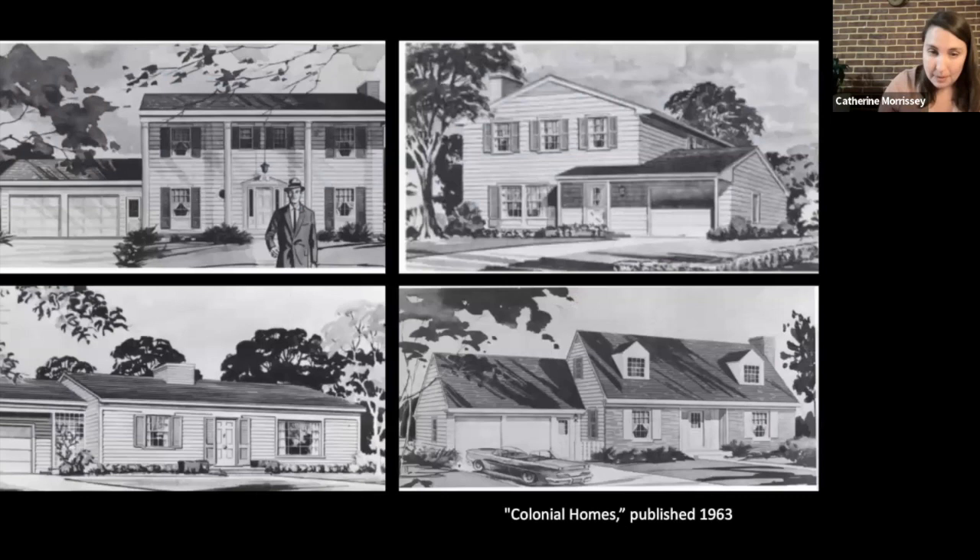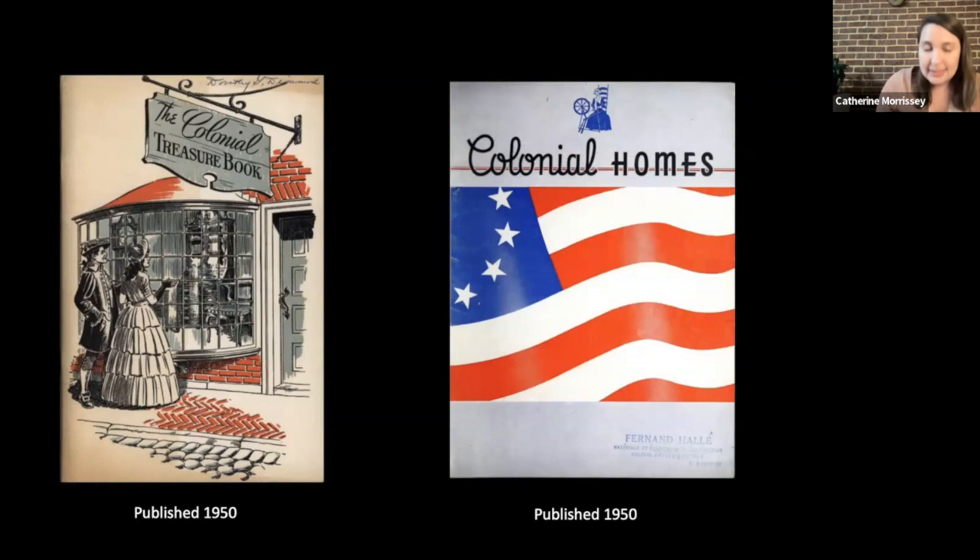Independence Mall is an excellent local example of what we call the early American movement. The early American movement that followed World War II witnessed a proliferation of architectural expressions in colonial or early national styles to celebrate American traditions. Though most scholarship about the colonial revival movement has focused on the period between 1876 to about 1940, the revival of early American themes in architecture and the decorative arts did not cease with World War II, and instead experienced a widespread resurgence and popularization during the 1950s, 60s, and 1970s.